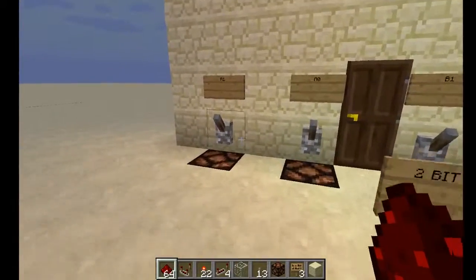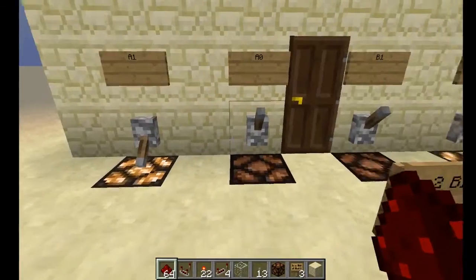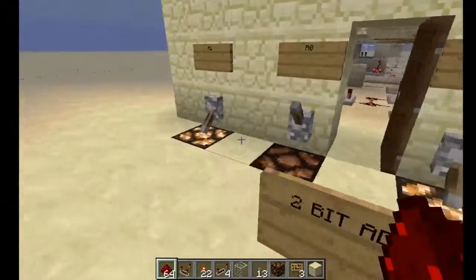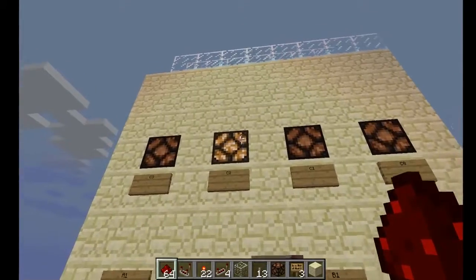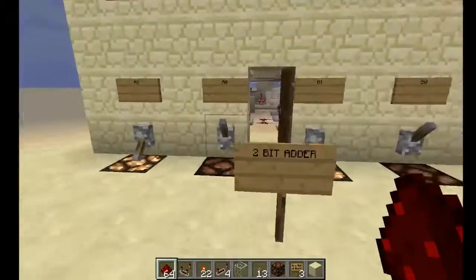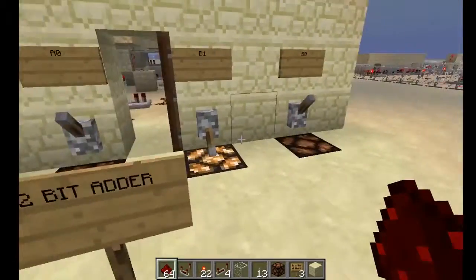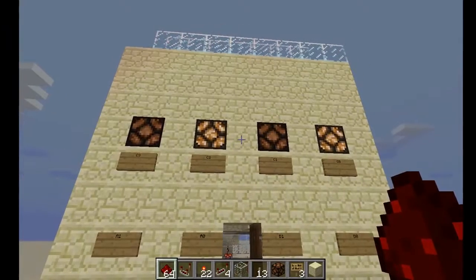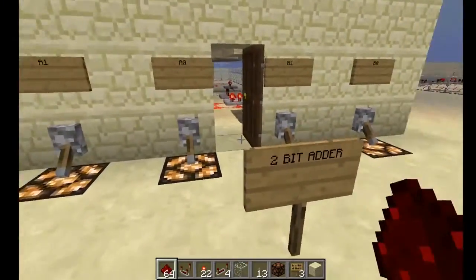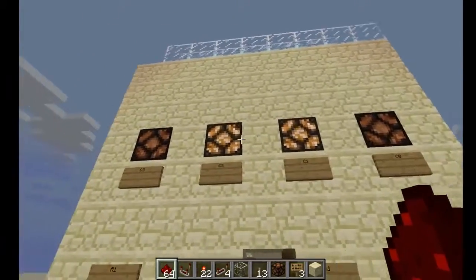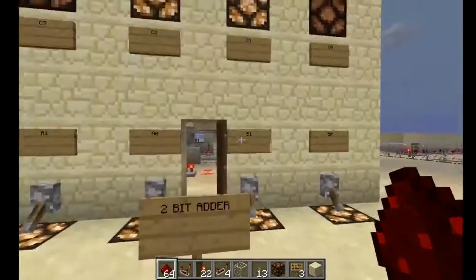And what if we add, for example, 2 times 2? Well, then we get a 4, which in binary represents the number 4. And if we add 2 times 3, we're going to get a 5. This is the 5 in binary. We add 3 plus 3, well, we're going to get a 6, because this is the 2's and this is the 4, and 2 plus 4 is 6.